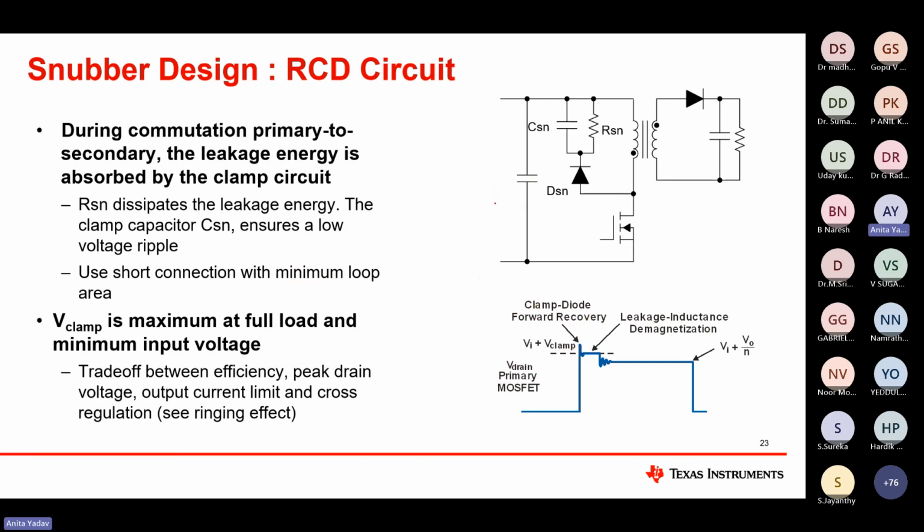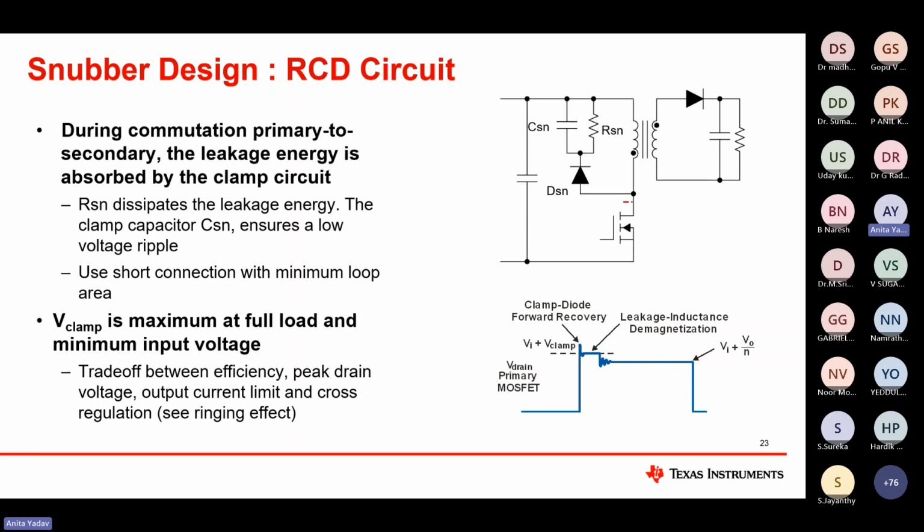To have a more efficient design, from the perspective of efficiency and thermal, it's very important to design the transformer with leakage energy as minimal as possible. It would be very good if we are able to achieve 1% leakage of its magnetizing inductance. That will give you a very good edge over other designs. The lesser the leakage, the less energy will get wasted. That is the first thing.